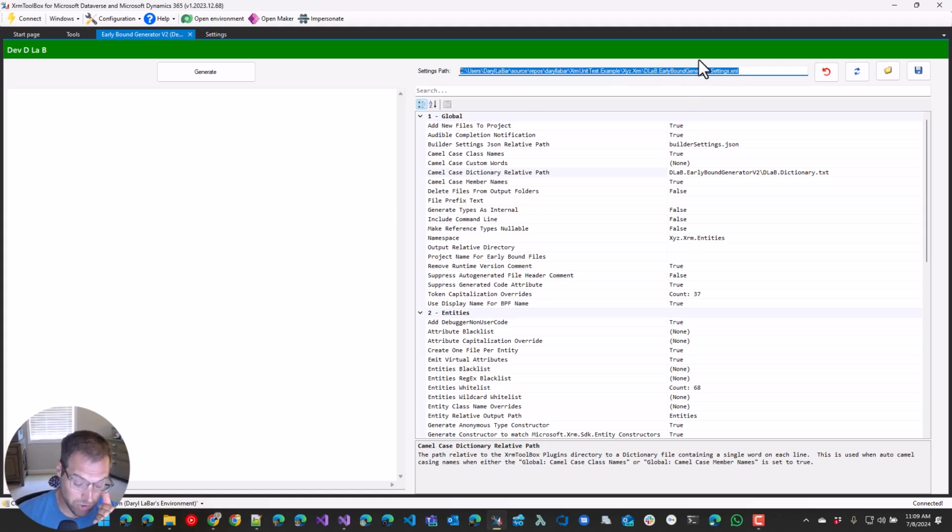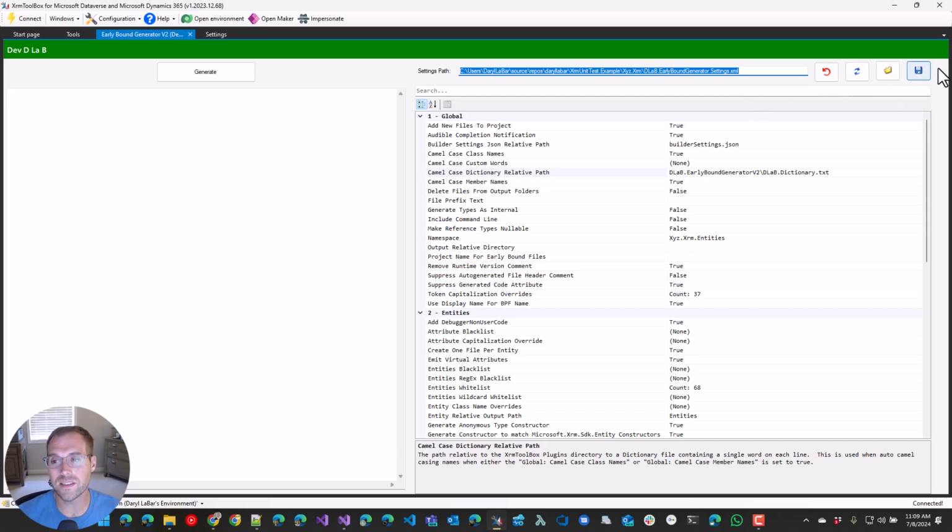So if you happen to have multiple clients you're working on as a contractor or something like that, you can have multiple settings files and multiple repositories, and based on the connection, it will automatically use the right settings, which is a really, really handy feature. But yes, if you wanted to put this in a correct location, you could open the existing file folder, find the file, and copy it over to where you want to do it and open it from there.